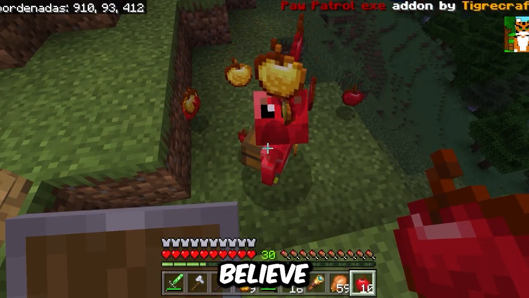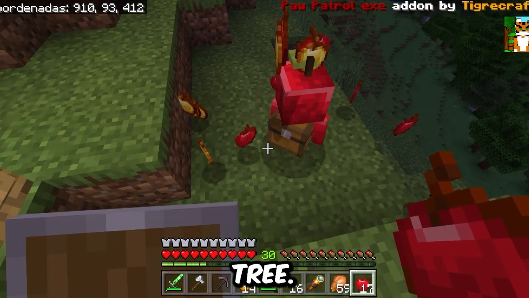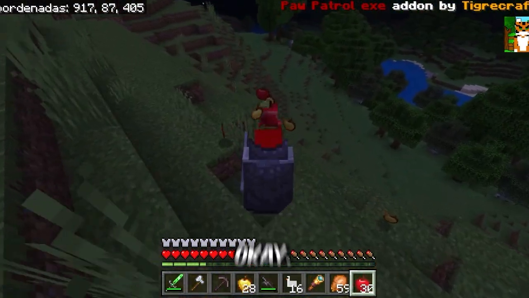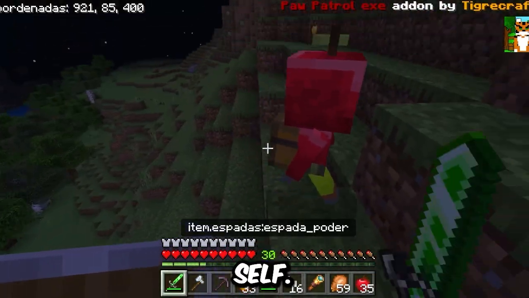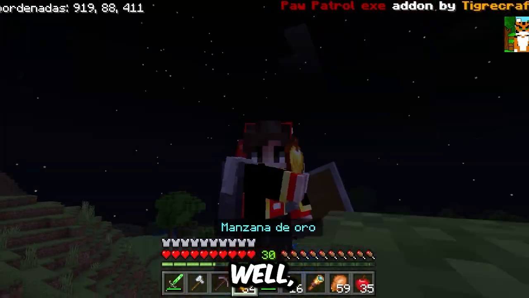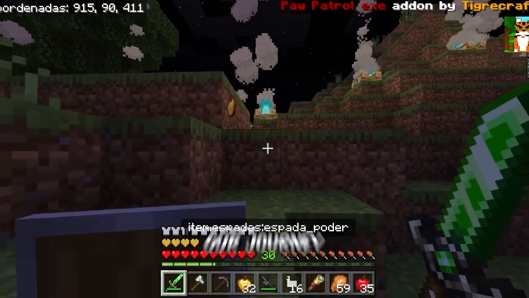Guys, I can't believe it. Apple tree, but why are you leaving? Give me more apples, apple tree. Give me apples. I killed him. I can't believe it. Okay. Good note to self: don't attack the apple trees. They get very weak from time to time. Well, nothing. We eat a few little golden apples, and we're going to continue our journey for what would become the blue torches.